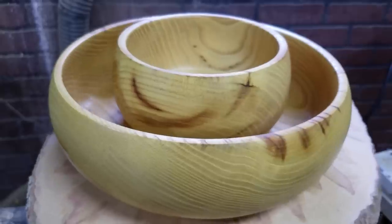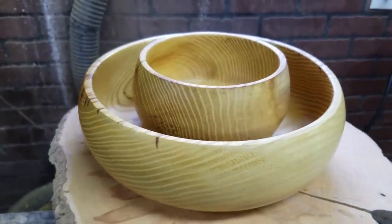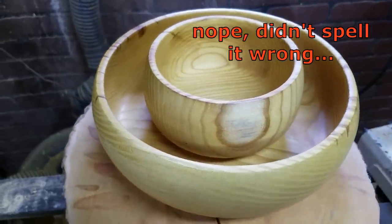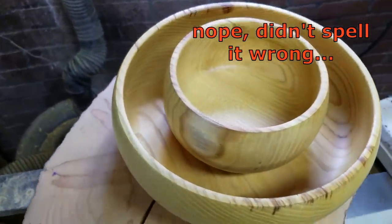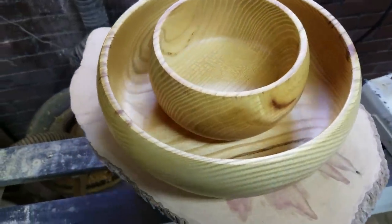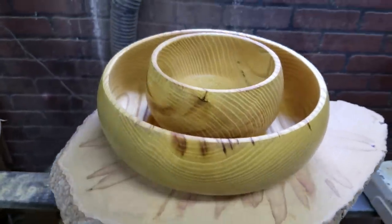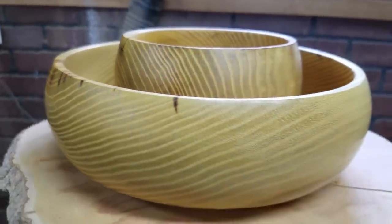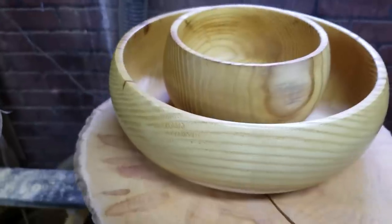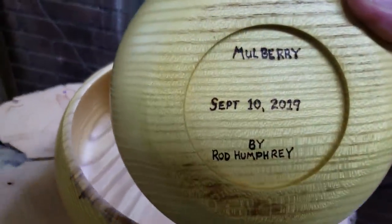That's not the more I'm talking about. All the brown marks you see there, that's all natural. It's all internal to the wood. Beautiful mulberry. That's the more I was talking about. Semper Fi.